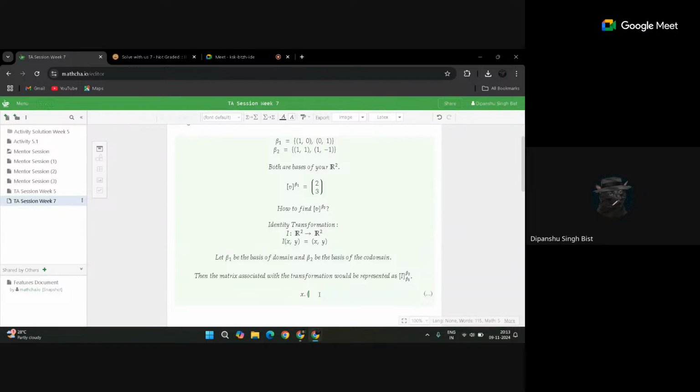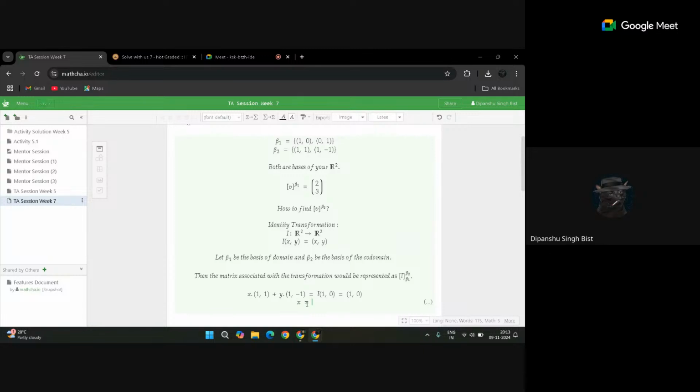We try to express the vectors of our codomain as linear combinations, right? So let's represent the vectors of the codomain as a linear combination. It's going to be x times (1, 1) plus y times (1, -1), correct? Now I must equate it with what? I of, let's take (1, 0) first, correct? And it's going to give me (1, 0) only, because I of (x, y) is equal to (x, y) only.